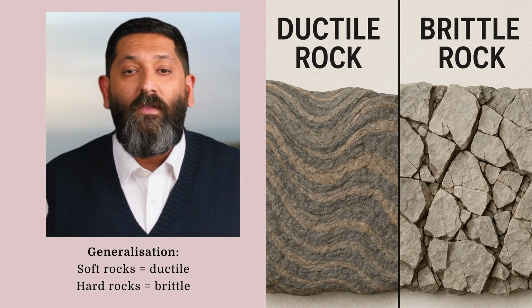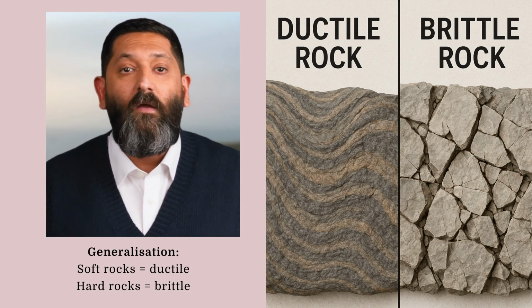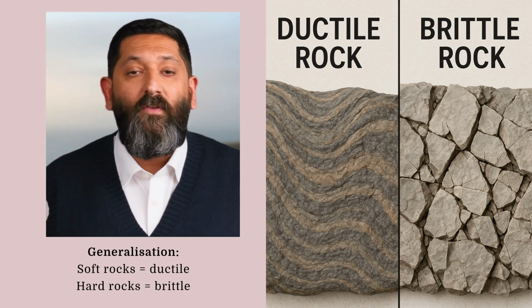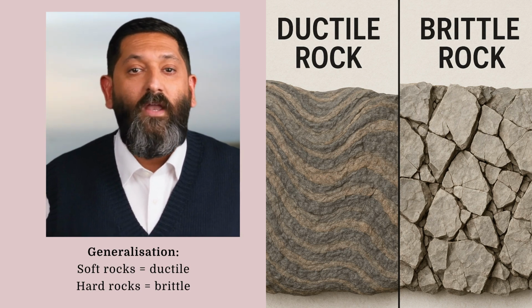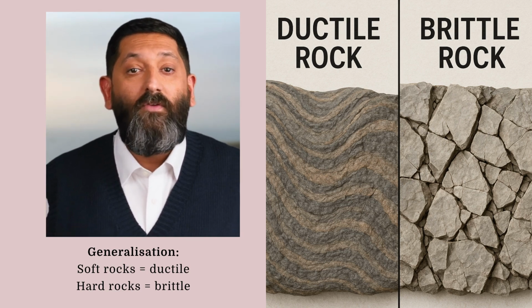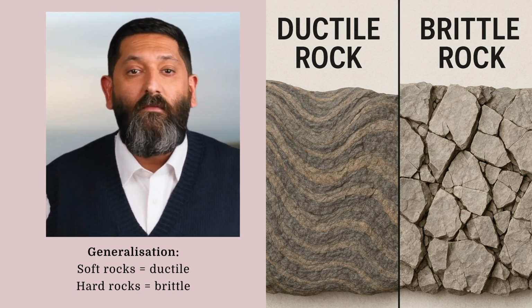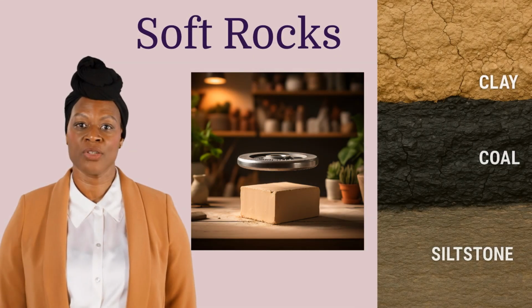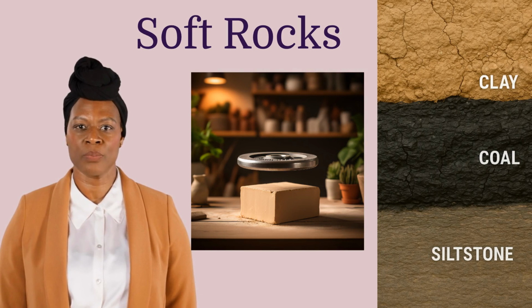This is important because soft rocks, which tend to be ductile, and hard rocks, which tend to have a brittle response, typically behave differently when you apply force. Ductile rocks tend to deform first before failing, while brittle rocks are more prone to higher loading without deformation before suddenly failing or fracturing. So, ductile rocks initially absorb loads and respond by deforming gradually. They may bulge, compress, or stretch before eventually failing, but you will often see visible warning signs.